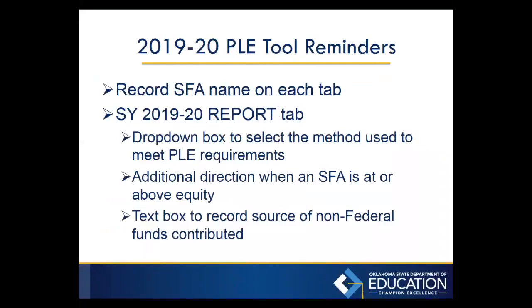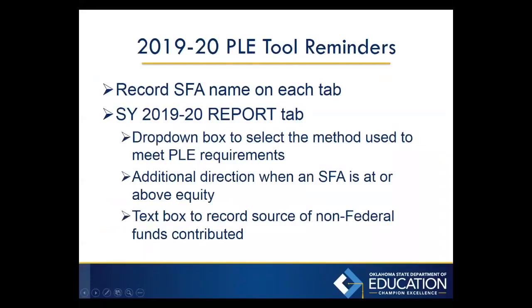Just a couple reminders. Record your name on each tab. Make sure you use that drop-down box on what method you're going to select for your PLE. Any additional directions when an SFA is at or above equity, like Becky was saying, that's going to be in a rare case. Make sure you record the source of those non-federal funds.